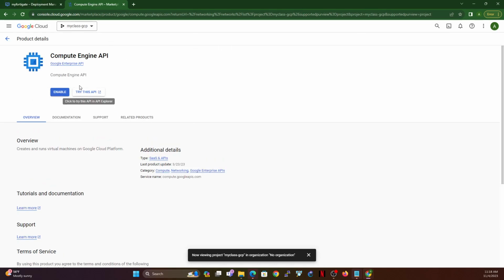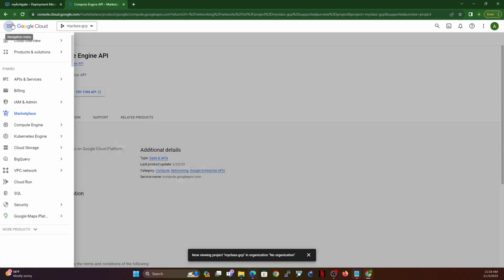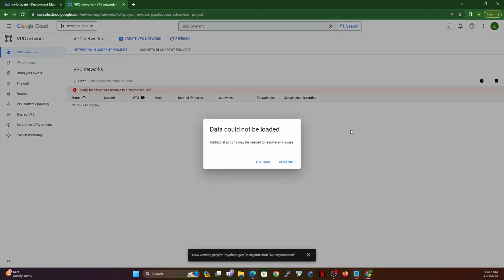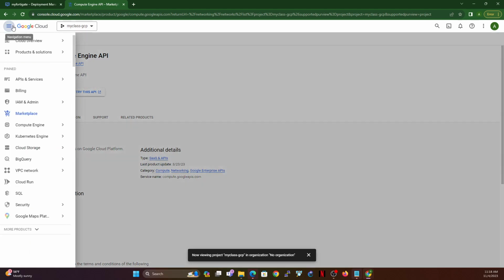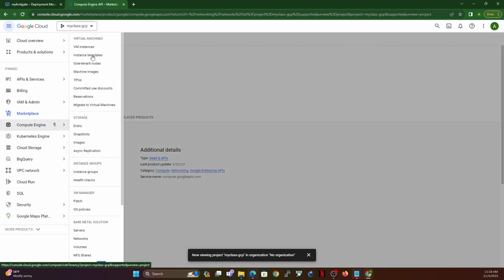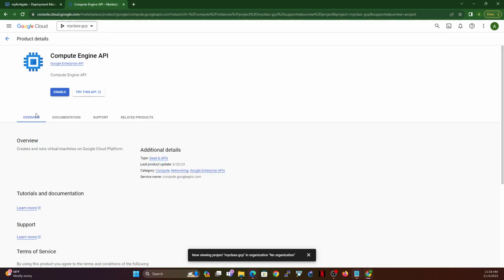Now the reason why that happened is because this is not enabled. If I go back to VPC network, it gives me that same error again. How do I make this error not come up? If you click continue, just click on enable compute engine, or we could go to VM, compute engine, VM instance, and by default it will bring you to that compute engine.